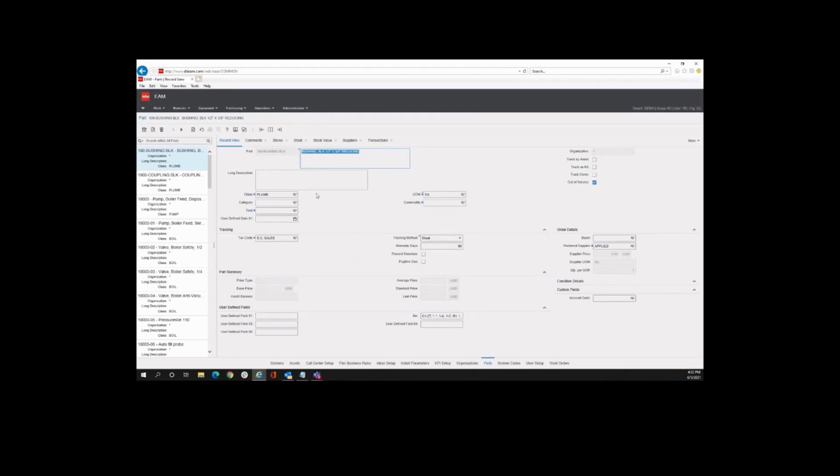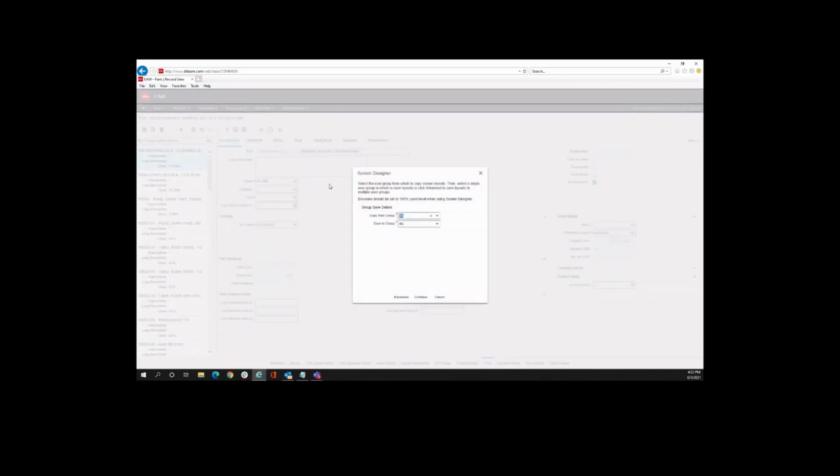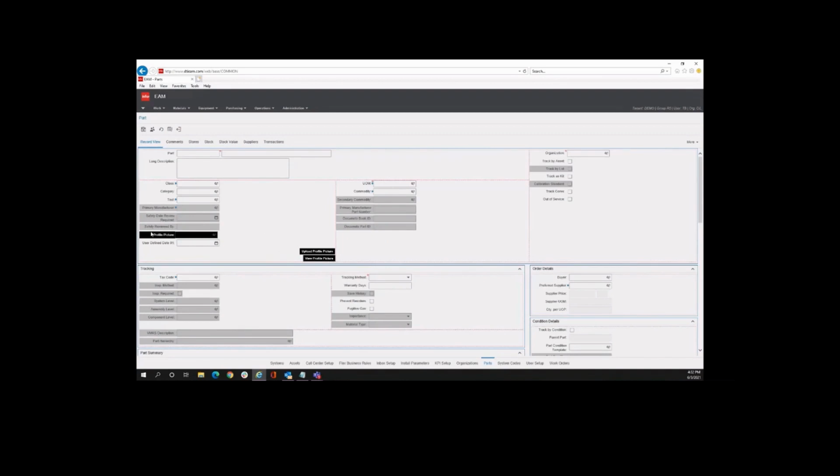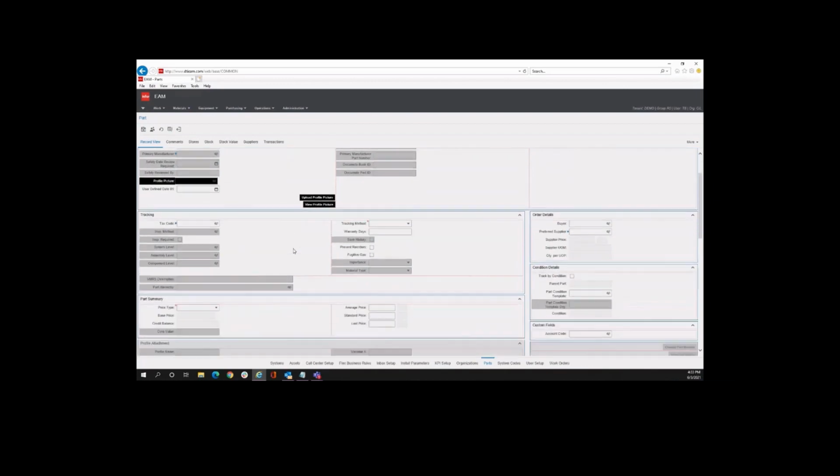There's one last thing I want to share with you though. If I turn on my screen designer and just take a look in the user group that I'm in, I want you to see what we have under the hood. There is a field right here for profile picture, and I do have planners and warehouse people that take pictures of parts and attach them to the part record, and that's what's available here.